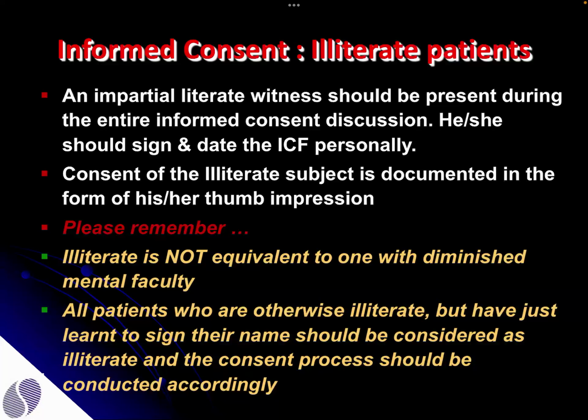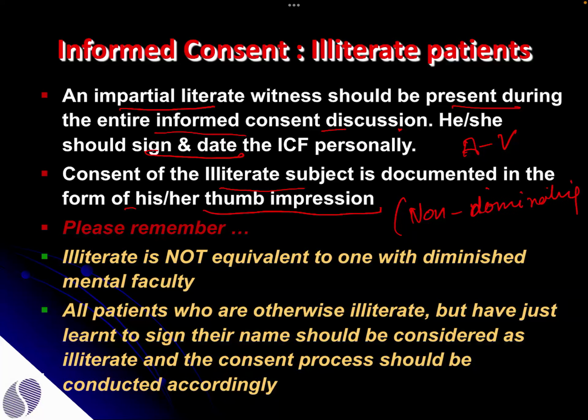So this is more on the impartial witness. An impartial literate witness should be present during the entire process of consent, and should sign and date. This is the reason we are having AV, audio video. Consent of an illiterate subject is documented in the form of their thumb impression, of the non-dominant hand. This is also quite a debated thing. Mostly people say left, but it is the non-dominant hand. If I'm using my right most of the time, then my left is the non-dominant hand, or vice versa.